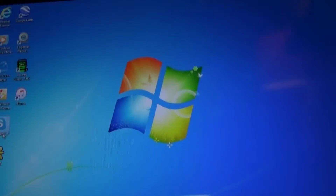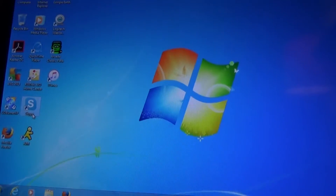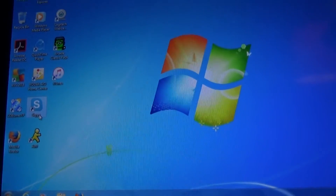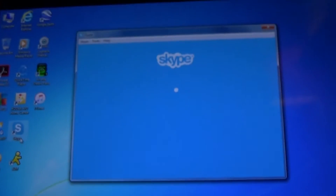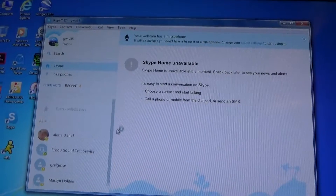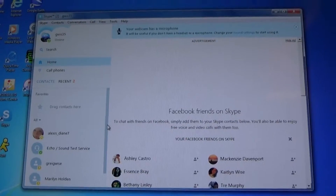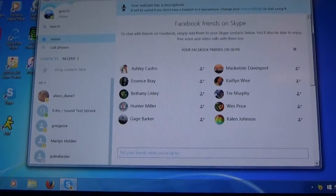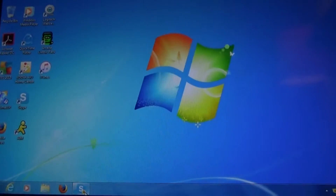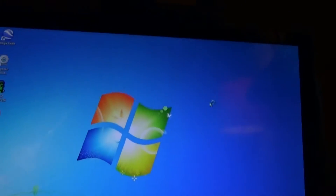Skype is going to be in Windows 10 — Skype is awesome. I have a Logitech webcam up there. I hope when I upgrade to Windows 10 it supports that, and also my Linksys wireless stick that I have in the computer. Skype says my webcam has a microphone — I know. This version of Skype is pretty annoying because it always opens up.